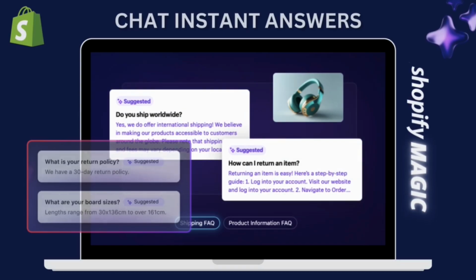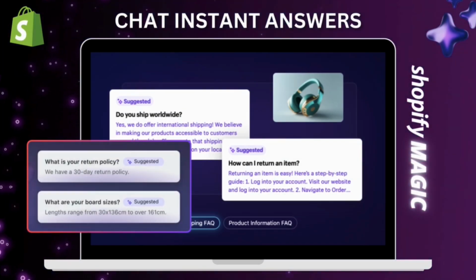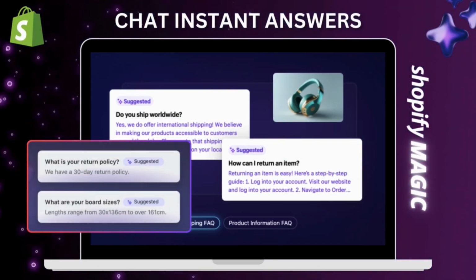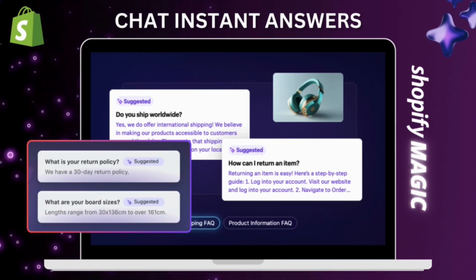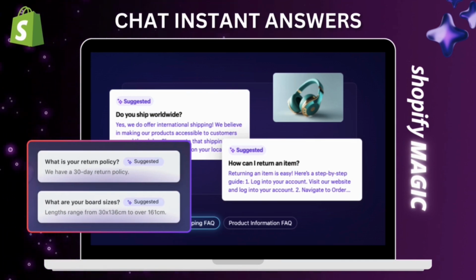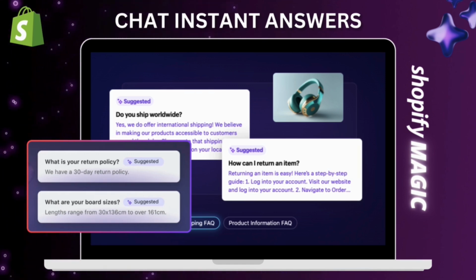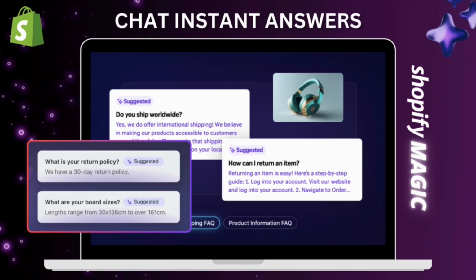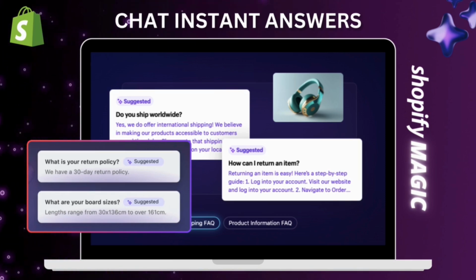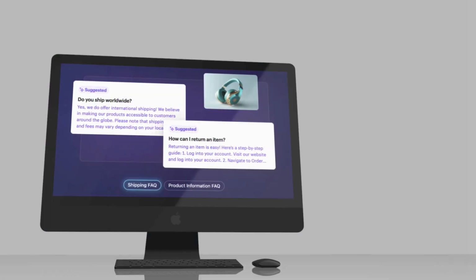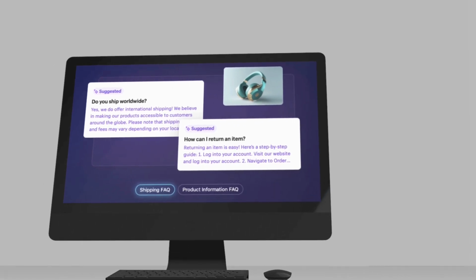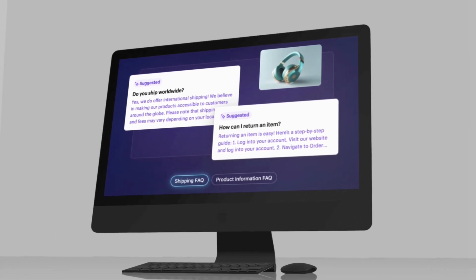So next, let's go over how to enable Suggested Instant Answers, which is a Shopify Magic AI feature that can respond to customer questions in your online store chat. Using the Shopify Inbox app, you can chat with customers as they shop using the free messaging tool. And with Shopify Magic AI, you can instantly generate answers in the chat that are personalized for your online store. So let's head over to Shopify and go over how to enable instant answers using the Shopify Inbox app.